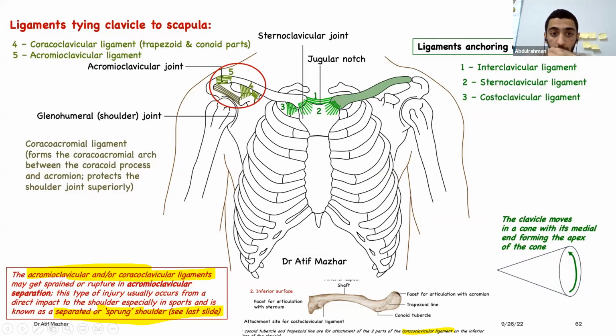Now, what's the significance of the acromioclavicular joint? Basically, whenever you hear the word separated shoulder or a sprung shoulder, you just want to think of acromioclavicular joint damage, and you want to think of damage to one of these two ligaments. A separated shoulder or a sprung shoulder, you're thinking about this joint area and its ligaments. If you hear a dislocated shoulder, that is the glenohumeral joint. A separated or sprung shoulder is this region.